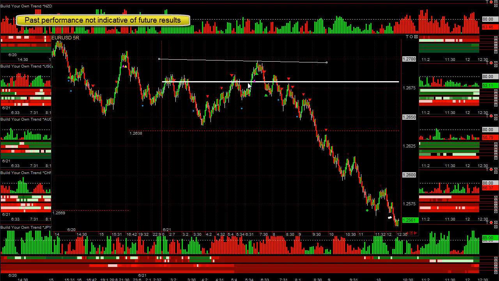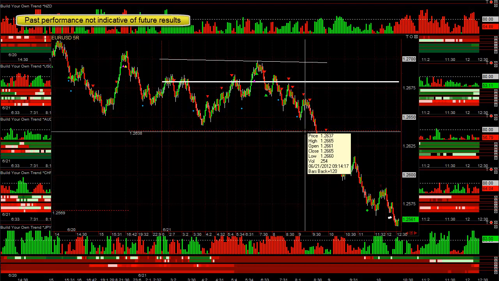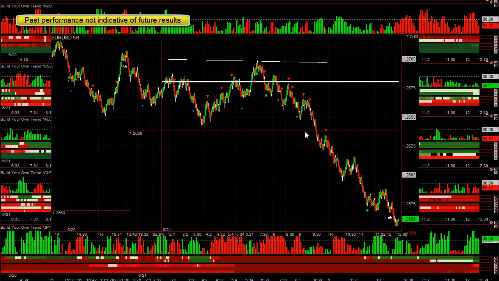And you can see it was major resistance right here, major resistance right here. Basically, once it broke underneath the value area, you want to look for sales. And you can get into trends falling way before the low got broken, which a lot of traders use as their breakouts. I prefer to use the value area, getting into the trend, in this case, 35, 40 pips earlier than most other traders out there.